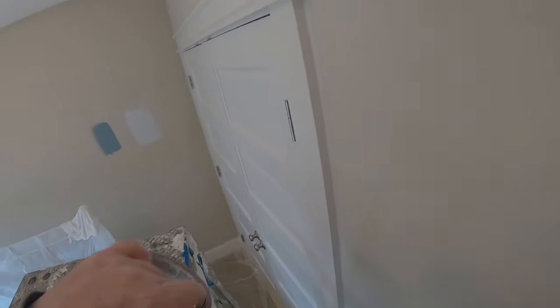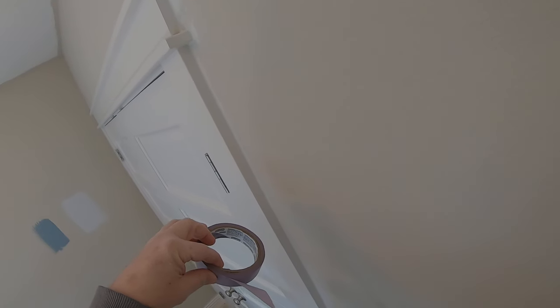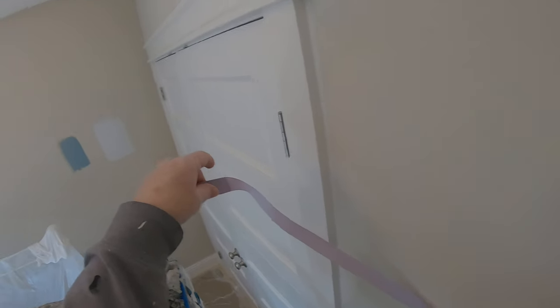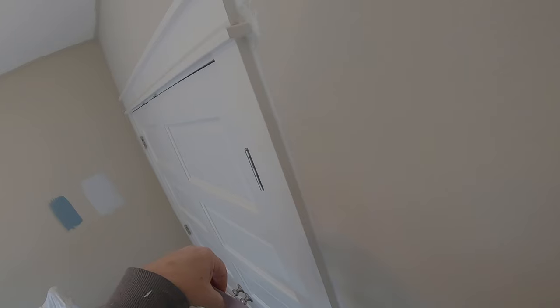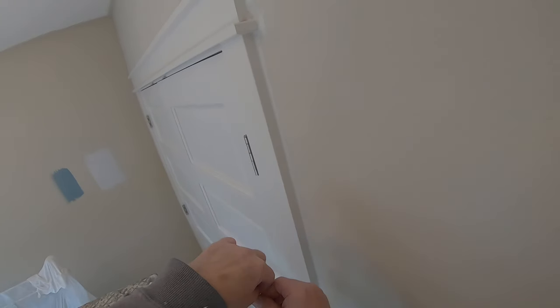Now, I'm using what's called a super safe release tape. This is 3M's, it's called 2080. For a delicate surface, I like to use low adhesion tapes. I don't like medium adhesions, no cloth tapes. You could use frog tape, but I'm actually going to seal this tape with paint. So I'm going to tape it to the trim and bring it out.